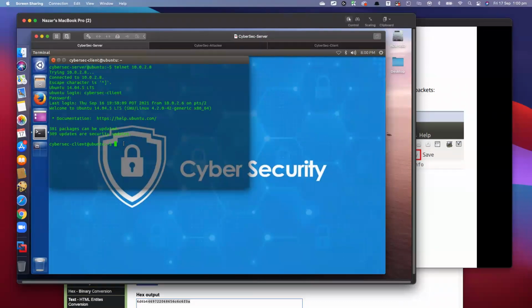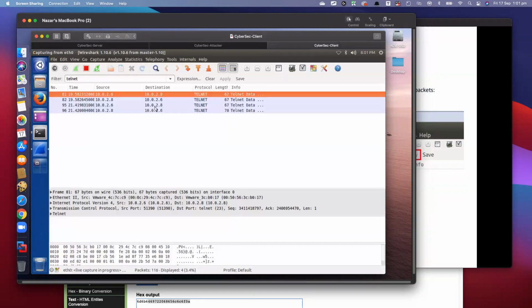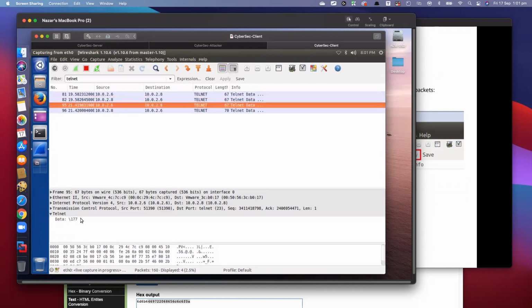Okay. Now what I'm going to do is I'm just going to press A and the backspace key. That's it. So you do the same. I'm generating data so that I know where my packet is. So I'm typing A and backspace. That's all I'm doing. Let's go back to the client and see that. So this first packet, if you open the telnet, this data is A, and the second one is the backspace. There you go. I need to look at this packet.